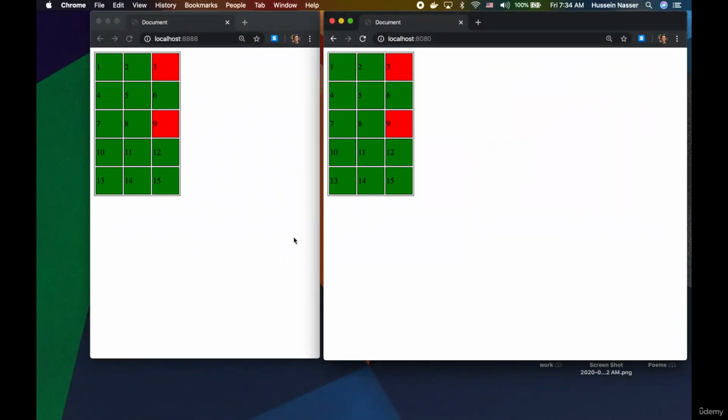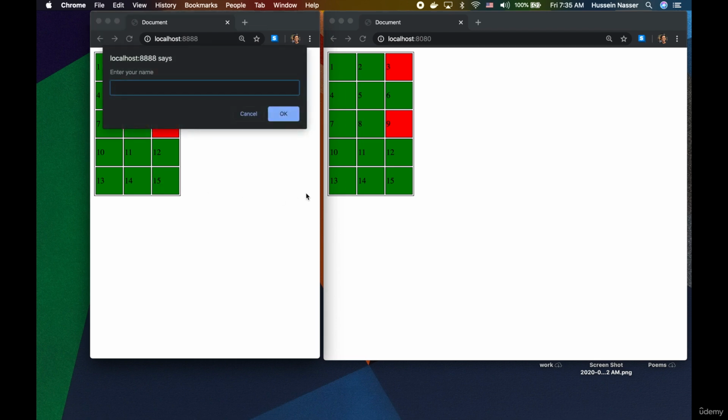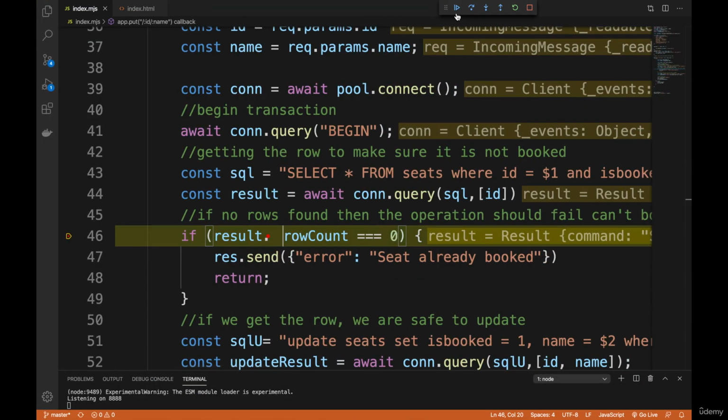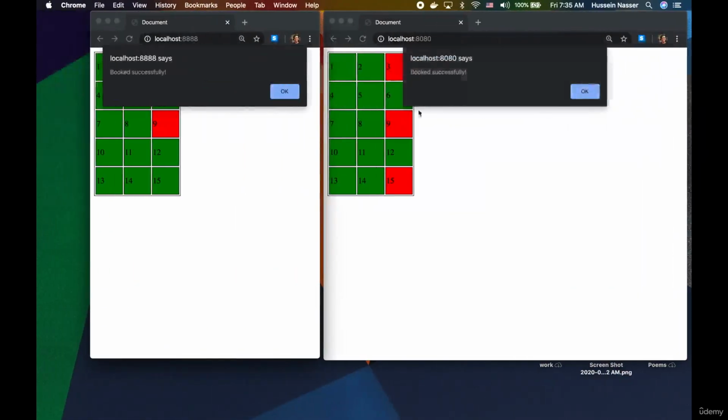Now, if I go to the other client and I also try to book this seat, and I say, Edmond, want to book this seat. I don't have a debugger. This guy will completely succeed because there's no debugging, right? It will query, find out this is available, and it will actually commit the transaction. Oh, this is booked now. Here's what I'm going to do. Now I'm going to just release the code. Go ahead and continue. And you can see that both of them actually booked the same seat, and that's the problem. This is what is called a race condition in an online system, or double booking.